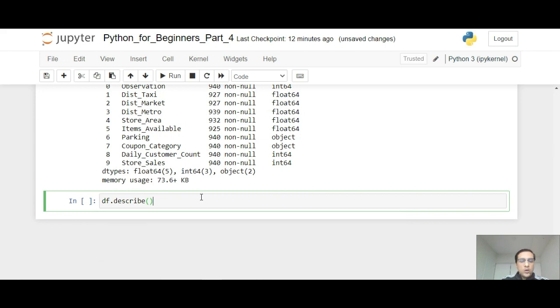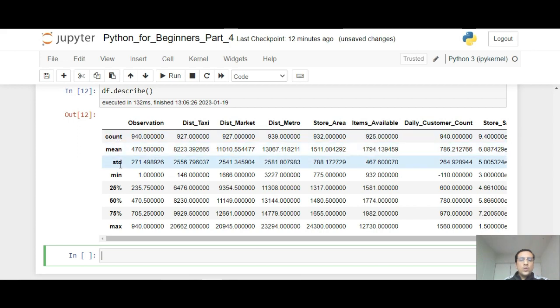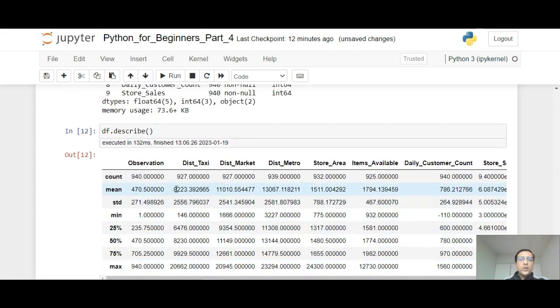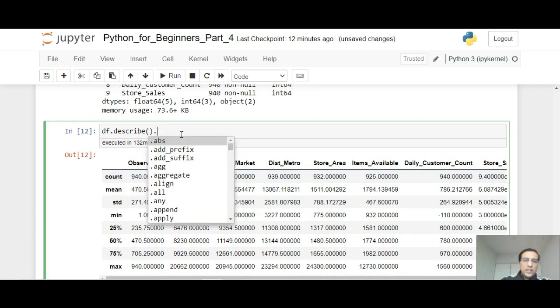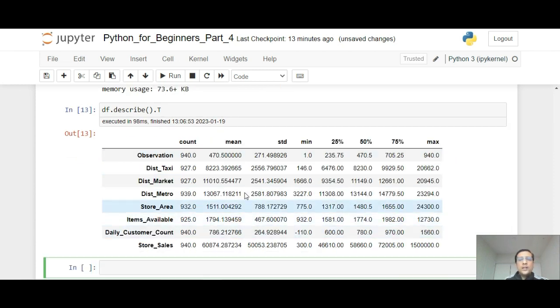So when we do df.describe and execute this cell, it's going to give me all the 10 columns and the 5-point summary. Now, this is a very cumbersome look. So what we are going to do is put .T. When I do .T, it's going to transpose this entire data frame, so my columns will become rows and rows will become columns for easy viewing, to read this data frame with ease. When we do that, we have the same data, but organized in transposed form.